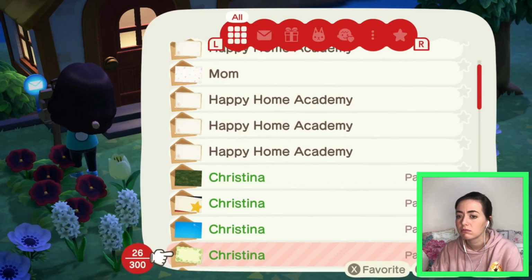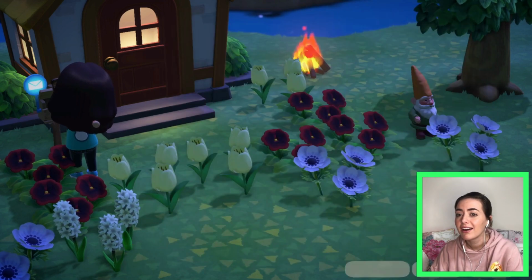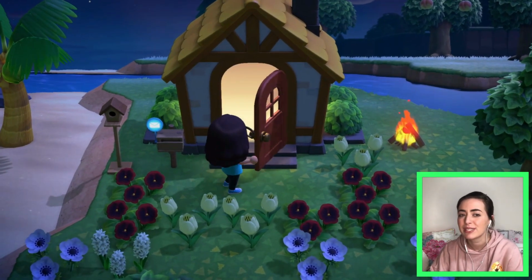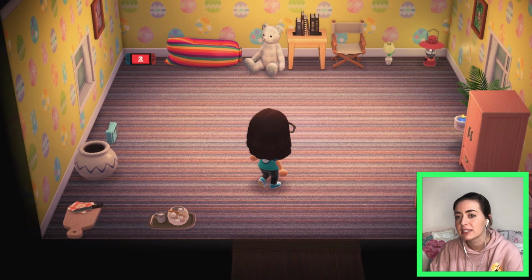Oh, I thought we had more mail. Why is that ringing then? We have so much stuff in here. Okay, we need to get those out of there. I totally forgot about those. We're so lucky. Oh yeah, we need to get points, don't we? More points. And we're building a campsite. So we'll do those two things. Oh yeah, our house is massive.